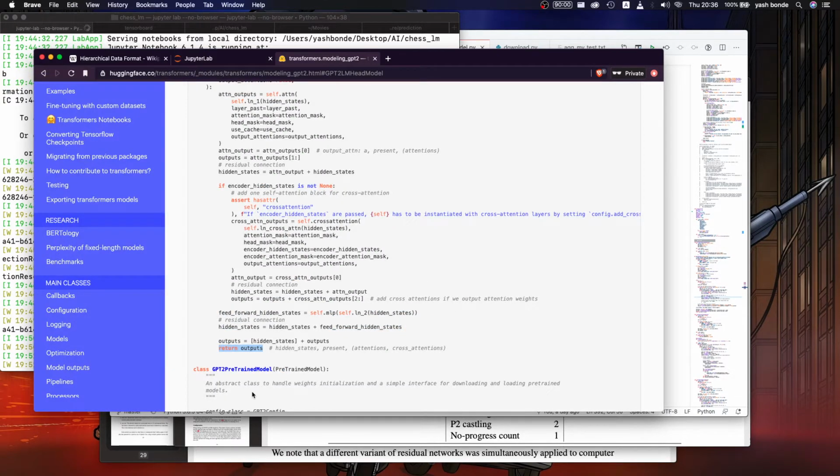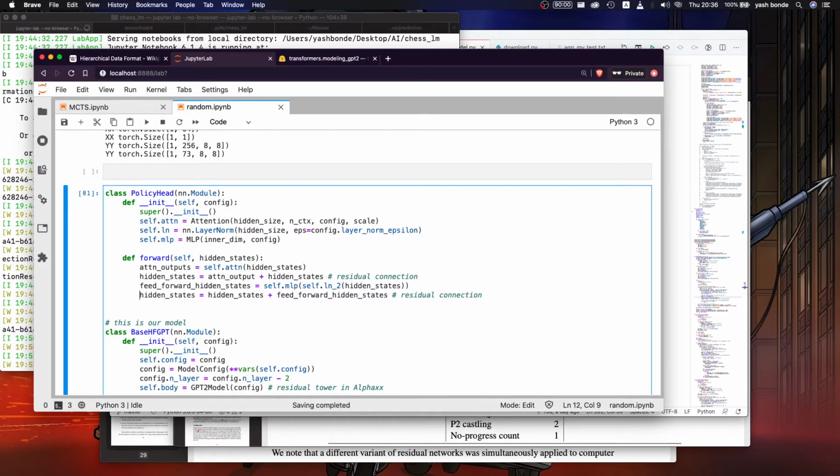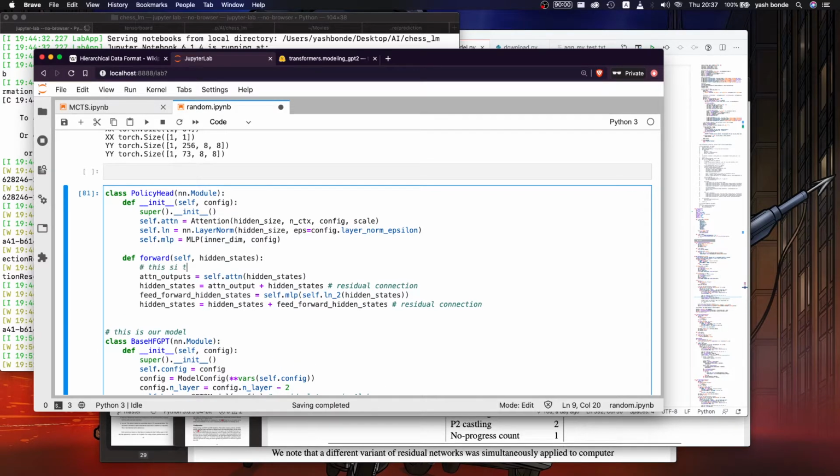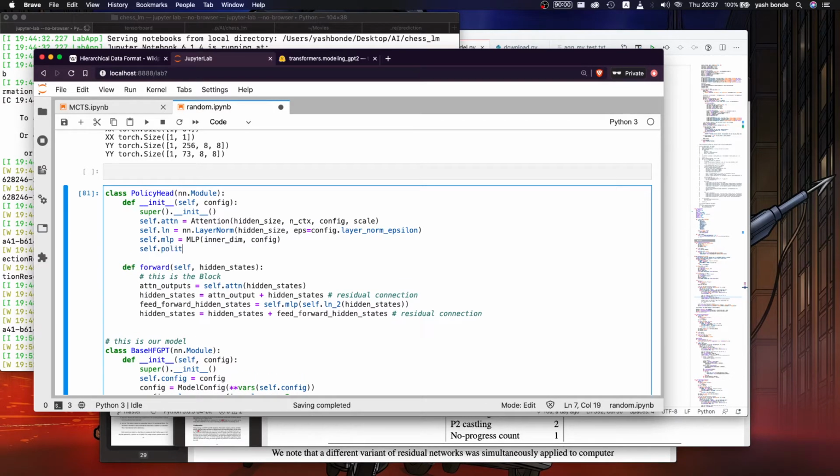And we return these. So this is the block, and we are going to have policy LM head, which is nn.Linear config.n_embd.